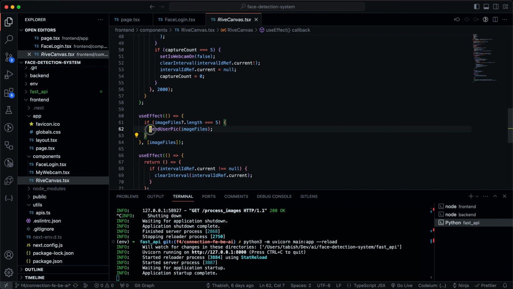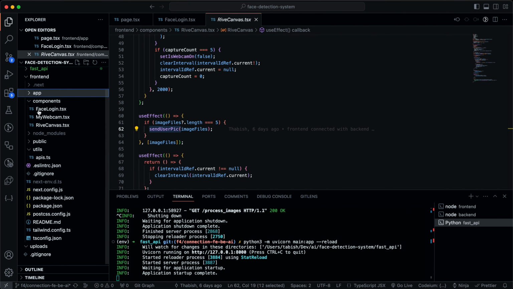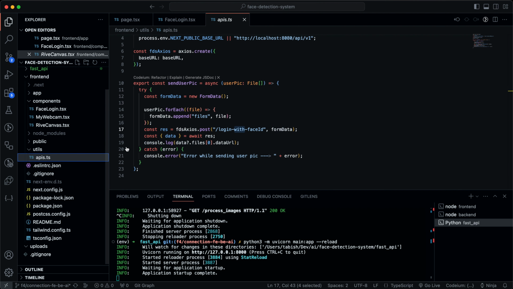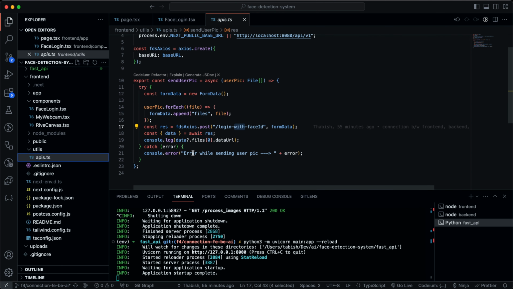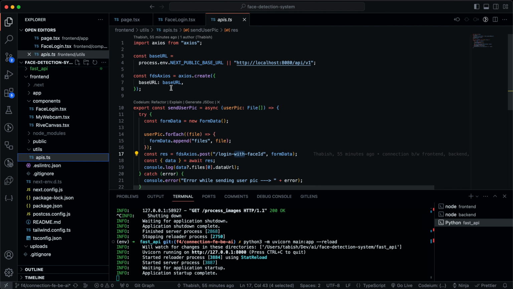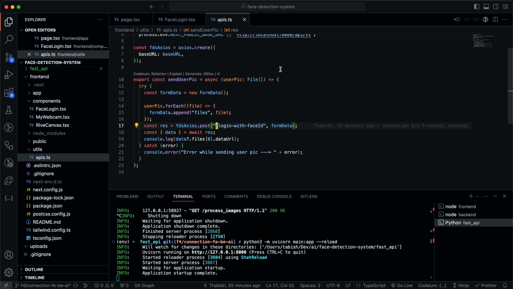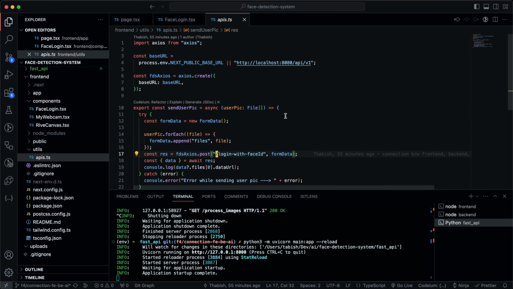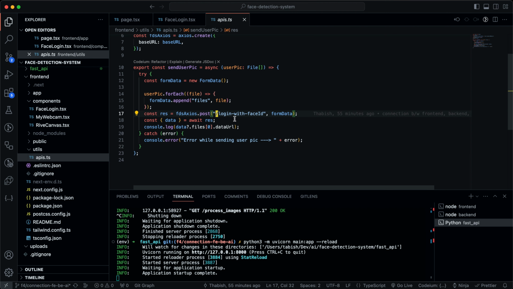And here, this is an API call. The API request is in the utils/api.ts file. In here we put all our APIs. What we are doing is creating a custom Axios instance called FDS access. I just named it that way, and we give it the base URL, which is the one in the env file if there is one, or else we use the one which we provide right here. This is because we don't want to reiterate the same thing over and over again. Instead, we just define a base URL once, and then we can just put in the endpoint which we want to hit.